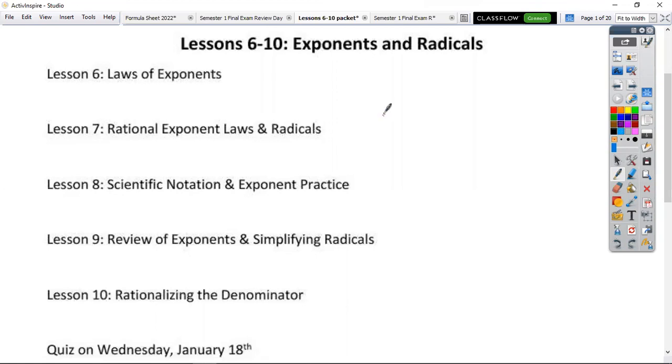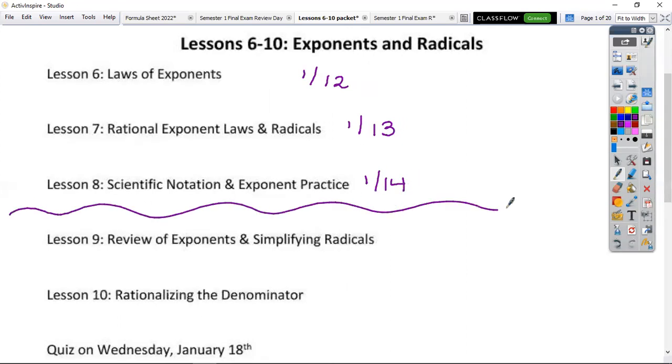So what is today's date? I am thinking 13th? 12th? Okay. Thank you. So we're going to do this one. We're going to do lesson 7. And then we're going to stop here. And then I'll do this. Now go squiggly. And then we'll kind of break for your midterm review at that point right there.